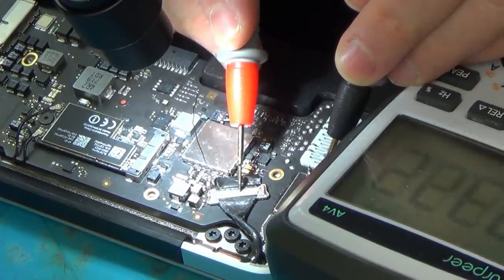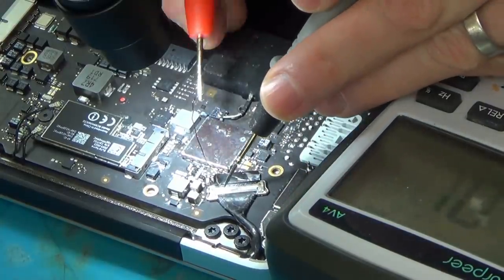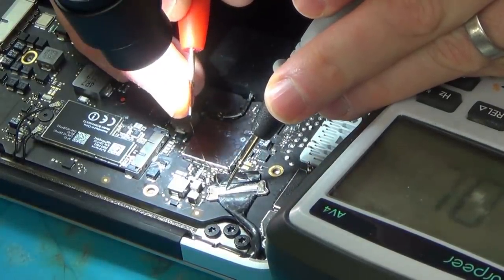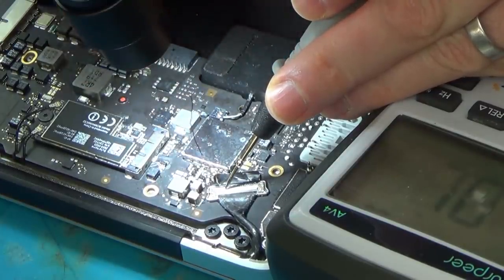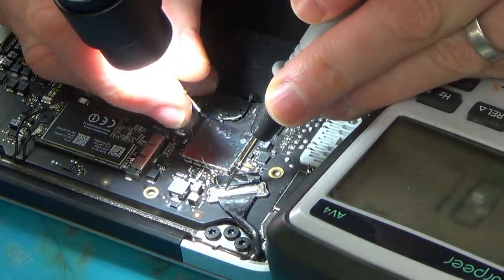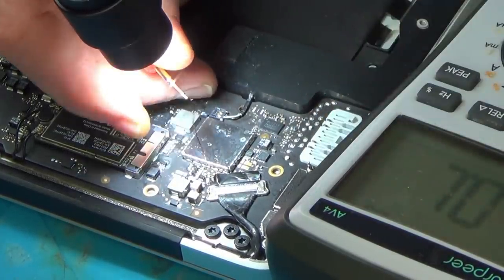Right, so from there to there, it's 0.7 ohms. Let's see what it is from here to here. Oh, wow. How's that possible? It's not shorting. Let's see from here to here. Well, look at that.